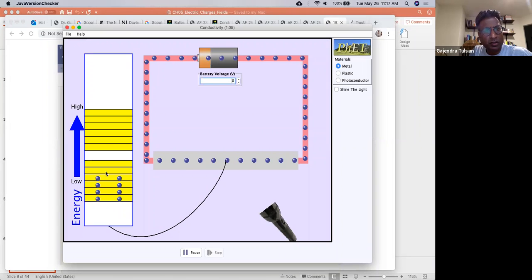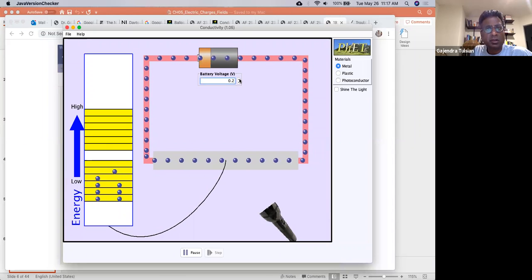In a metal, you see this band, the topmost band, is partially empty. For the electrons to move about, what you need is a few empty levels. If they have empty levels, you apply a voltage and these electrons can move about. The larger the voltage, the more electrons are in play, and you get a current moving.